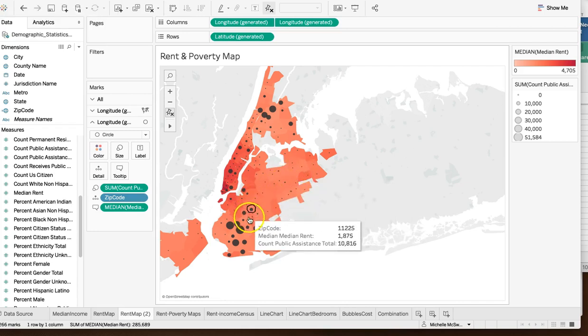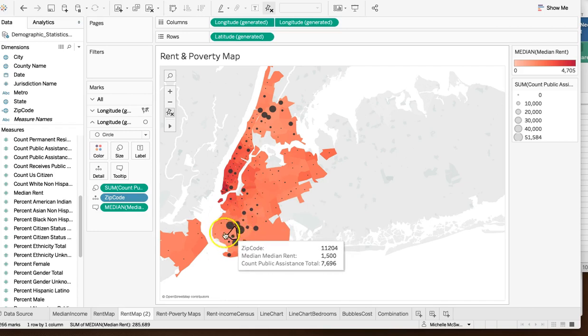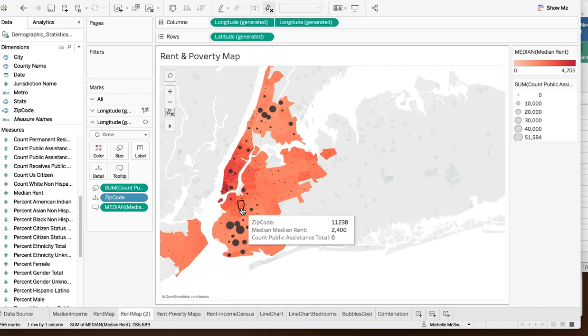Because unless I hover, I'm not really sure what the boundaries are for each polygon, and where this dot is in relation to this polygon, how that relates to the people who are there. You see, there's all kinds of conceptual things that will get you very confused in terms of this.